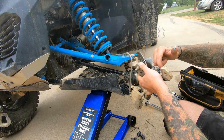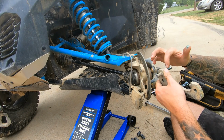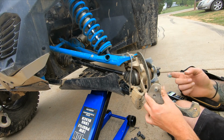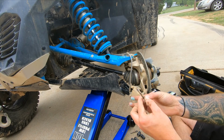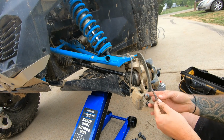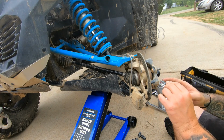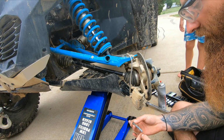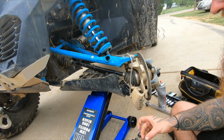Put some grease on my pins here. Get them lathered up. Because if I do this once, I'm going to have to do it again and ensure that nothing is or will be seized up. While I'm greasing these, I'm also going to clean and grease the pad pins. All right, got my pins all greased up. Try not to get them dirty, which I already did.